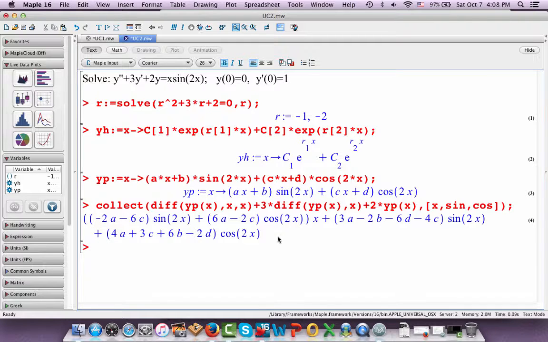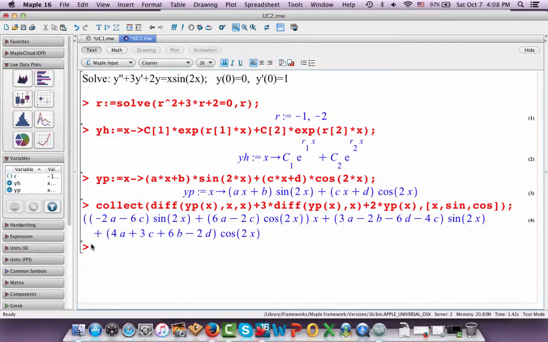Let's see what it actually did if we look closely. This first term here, we've got 2 things here, all inside of parentheses, and then times x. So if I distribute this x, this first term is really the x sine 2x term, and this is the x cosine 2x term. And then the next term here is just our sine 2x term, and then our last one is just our cosine 2x term. So we have our 4 terms. So we just need to solve a system of equations.